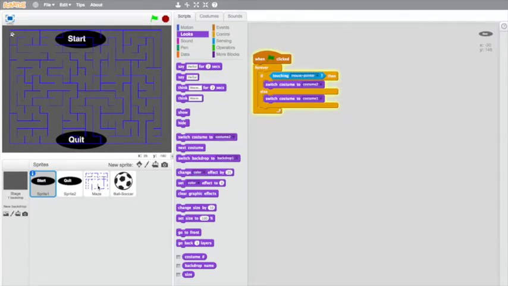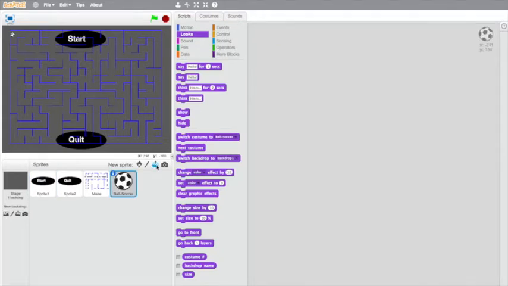So let's go to the maze. Actually, let's go to the football. We're gonna make the controls for the football. Let's just do the arrow keys, because most people like arrow keys, and usually it's WASD for famous big games, but right now it's just a maze game, so we can use the arrow keys.